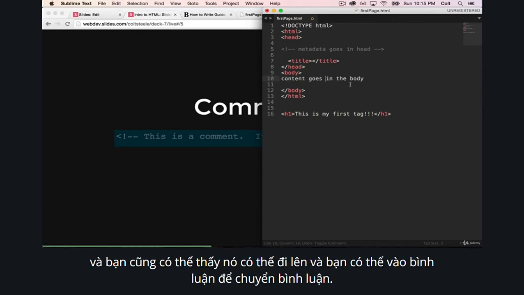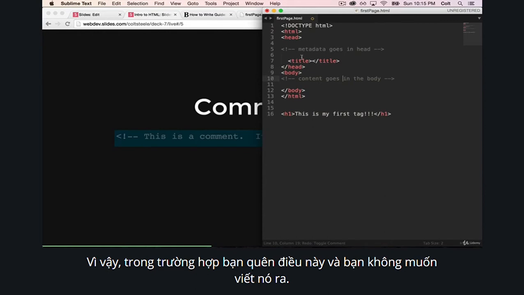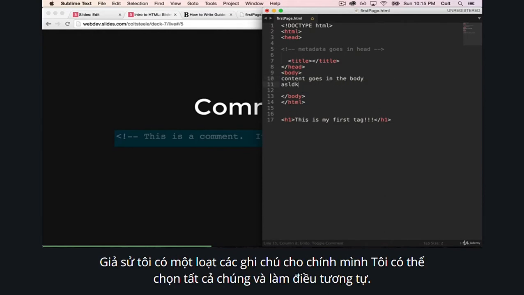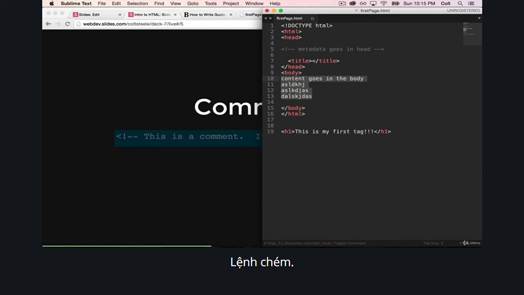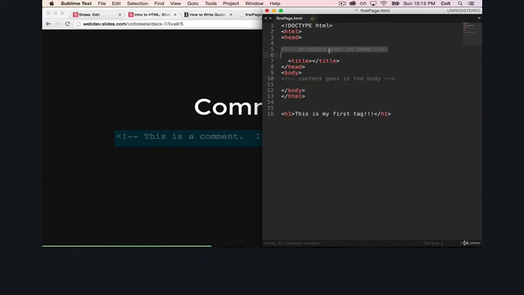And you can also see, you can go up to Edit, and you can go to Comment, Toggle Comment. So in case you forget this and you don't want to write it out, another nice thing, let's say I had a bunch of notes to myself, I can select all of them and do the same thing, Command slash. Great. So I'm going to keep these comments here that are just notes to myself. My content goes in the body, metadata goes in the head.